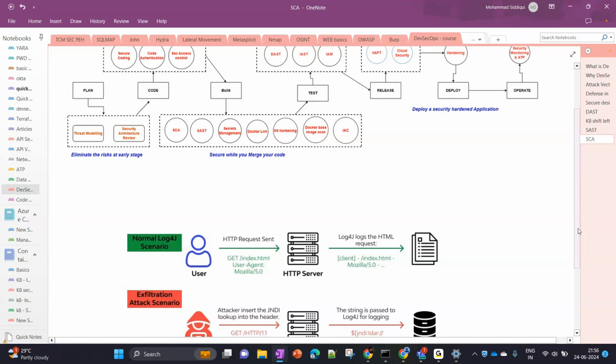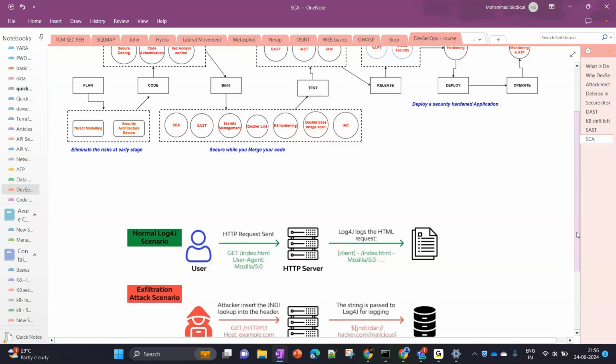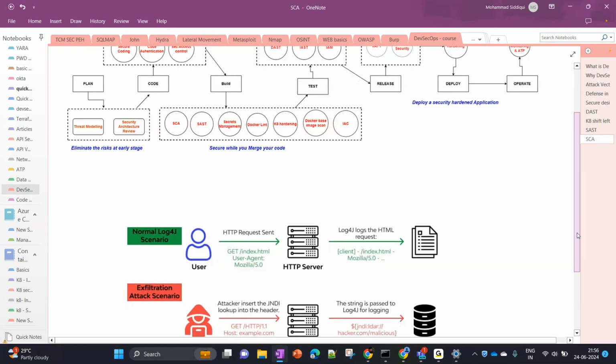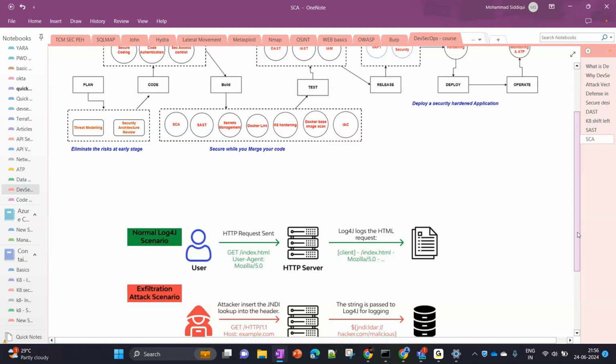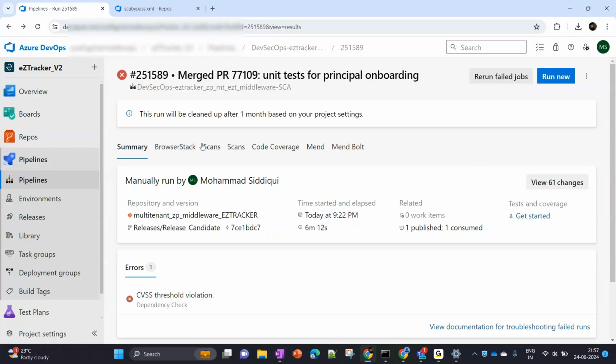So moving forward, we'll follow the same approach as it's the shift left part. We'll be adding branch policies to the main branch, the deployment branch, and you'll be adding your SCA build pipeline to pass for the pull request to be merged. I guess that's already been discussed multiple times, so we'll directly jump to the build pipeline.